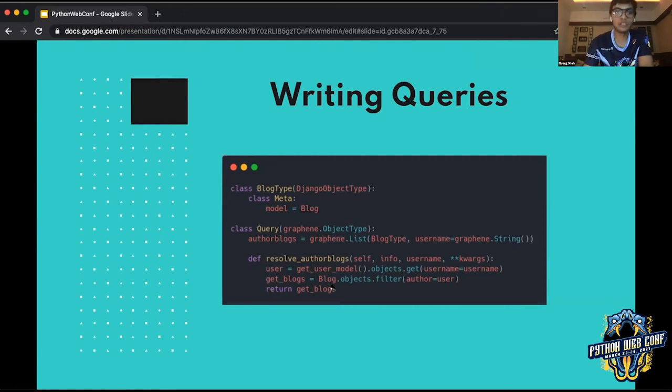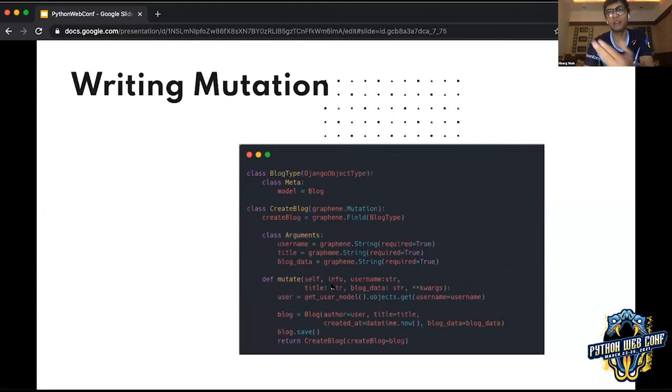Now we'll see how to write a mutation, so how to add a blog. Same, we first need to create the schema. I've created it. Here it's create blog, and here I will add the field because I am adding a blog into the server. For that graphene.Field is used.